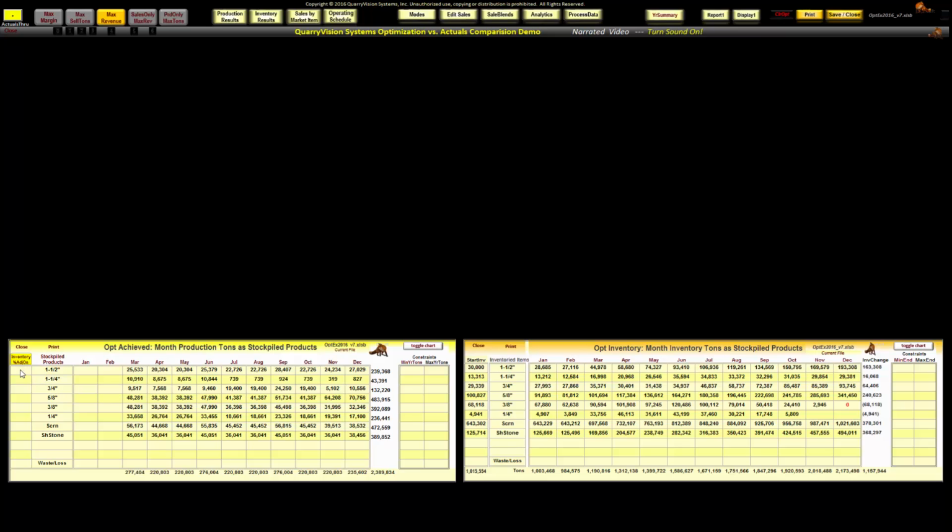But you will see over here that we have an option for discounting the scale data. You can see on the far left here we have a factor to take into consideration potential loss factors for inventory stockpiles or waste or wash loss. For example, if we went to the 5/8 and said we're going to suggest that 10% of that product is not going to be recoverable, you can see the adjustment down here, 23.4 down to 23.41. To make that 0, it goes back to 23.89.